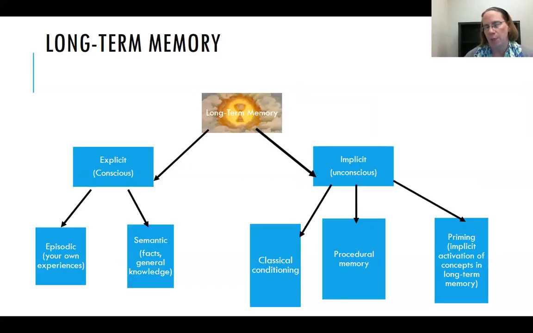And then we have explicit memory. So as opposed to implicit memory, you do need to consciously think about explicit memory to remember it. So things in explicit memory may be facts from this course, which would fall under the semantic memory, or it may be that time that something really funny happened, and as you think about it, you can almost close your eyes and see it happening again. This latter is an example of episodic memory. So in explicit memory, we have episodic, which are your own experiences, and semantic, which are facts and general knowledge. With implicit, or unconscious memory, because it's retrieved unconsciously, we have things like classical conditioning, procedural memory, and priming.